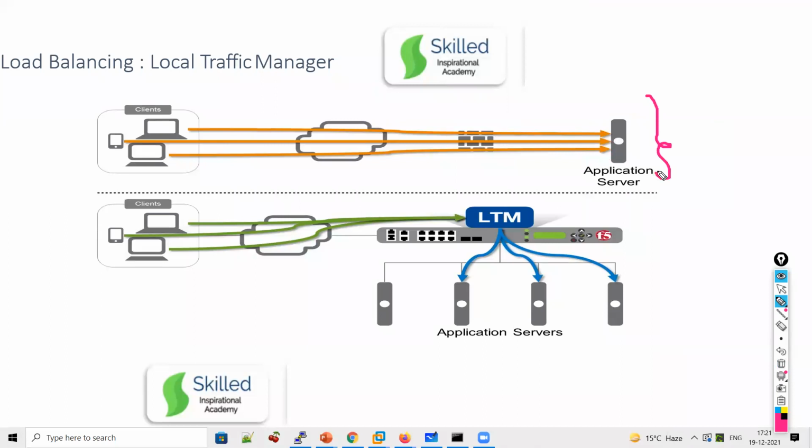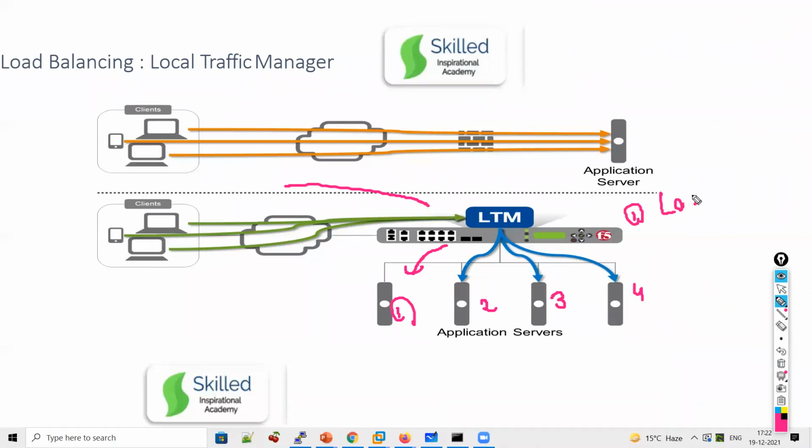Now that is where F5 comes into the picture. What are the advantages if you deploy F5 in the picture? Let's say now you have an F5 after a firewall. What is the advantage of that? First advantage, guys, would be, can you see your client request will go, first request will go to this server, second request will go to this server, third request will go to this server, and fourth request will go to this server.